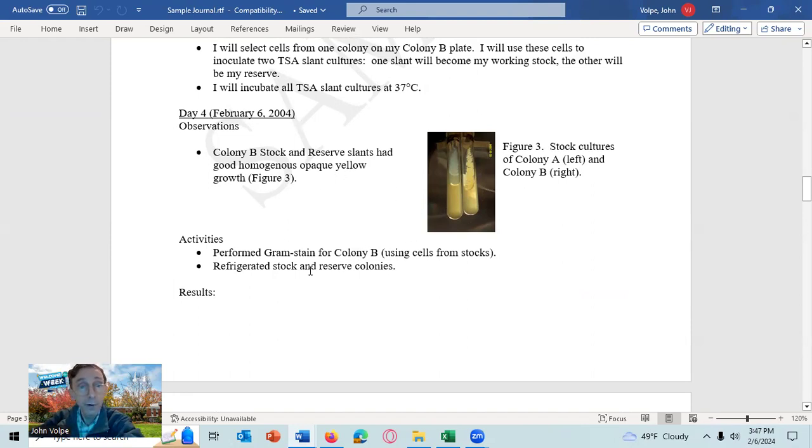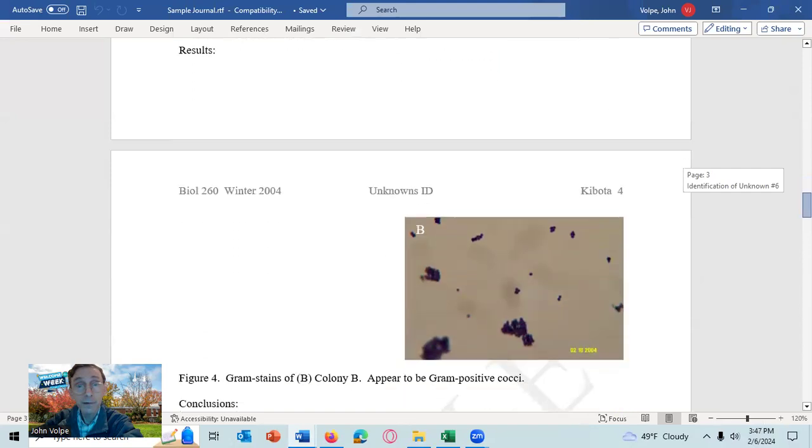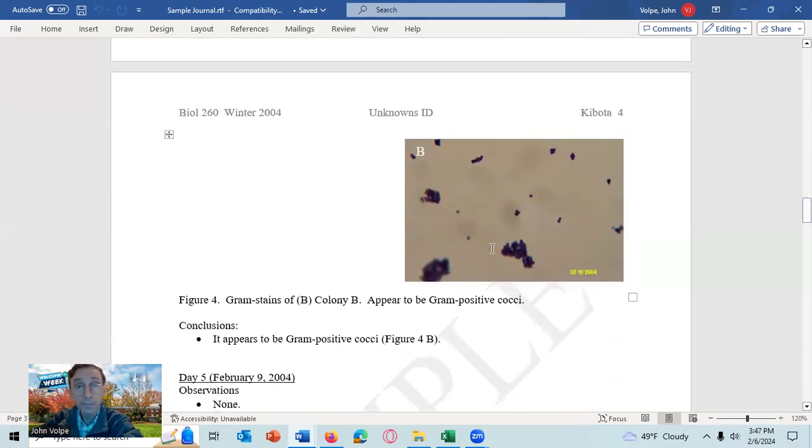And then on this day he's performing the gram stain from his stock culture, and there are the results of the gram stain. And then the conclusion is this appears to be a gram-positive coccus. Any question about any of that?